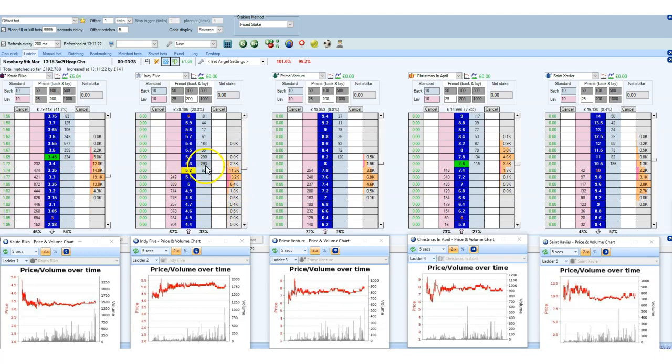At the top of this range — the trouble with trading these types of races is that because there's not a lot of movement, it can be quite nerve-wracking to enter a trade because you're never quite sure what's going to happen. I personally find it more comforting when the market is erratic because there's more movement up and down. The second horse is approaching the bottom of its range, and this one here is definitely looking like it's going to start drifting — it's pushing up against the top of its range.